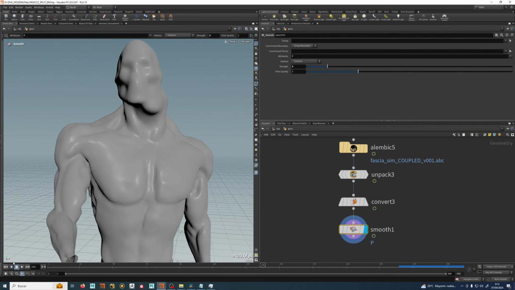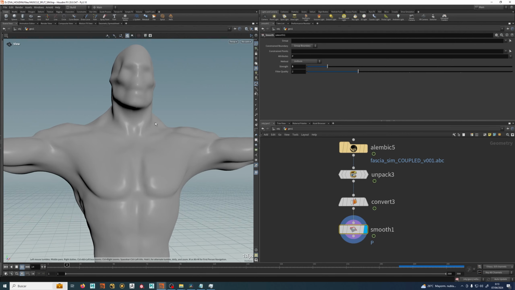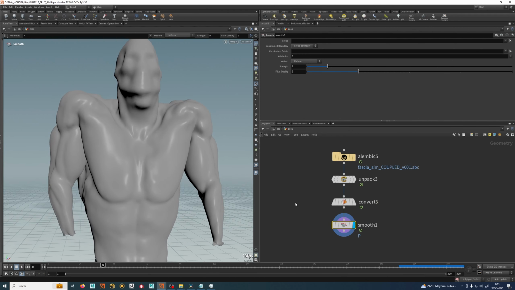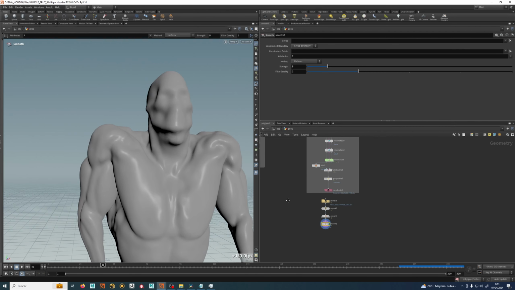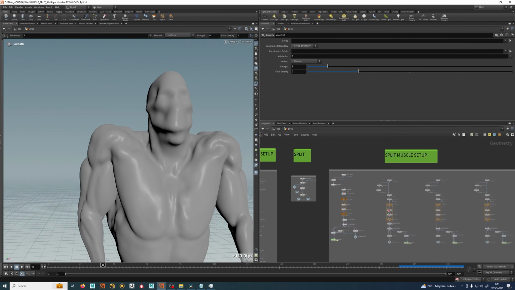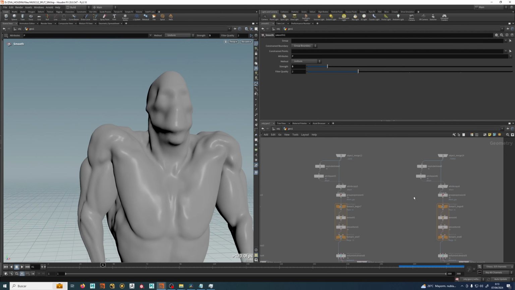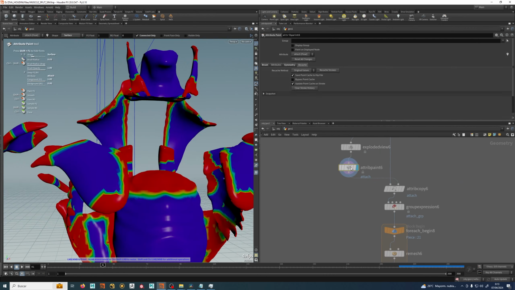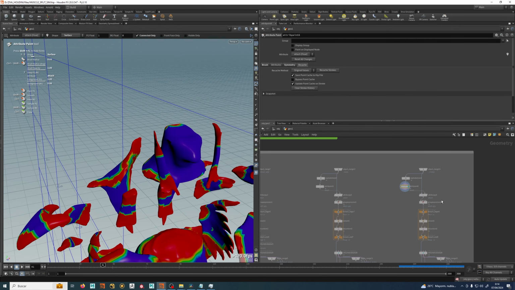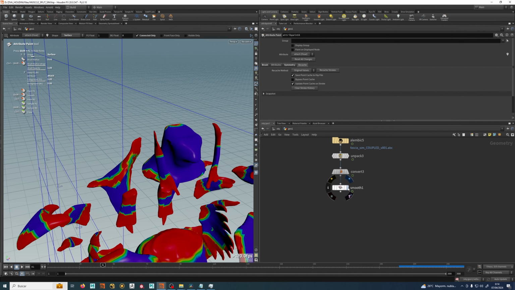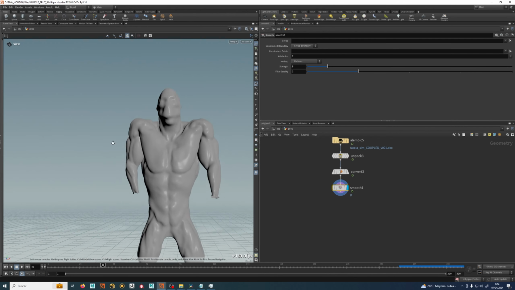We have a strange thing happening in the neck. That's because the attachment for that muscle is not following the head, I'm pretty sure. But if we look in the torso, we see this attachment. As you can see, we should have this attached to the skull, but okay, we can just play with that.